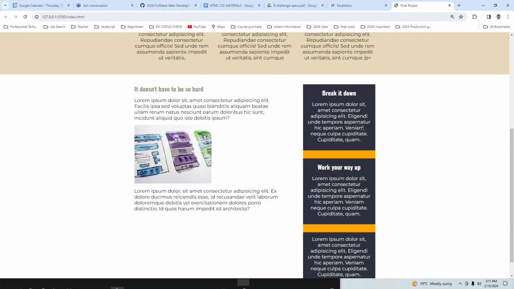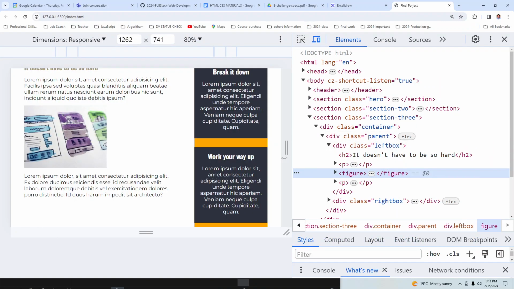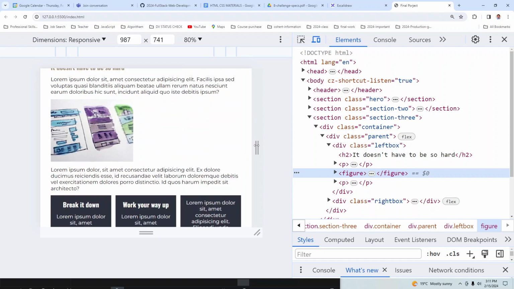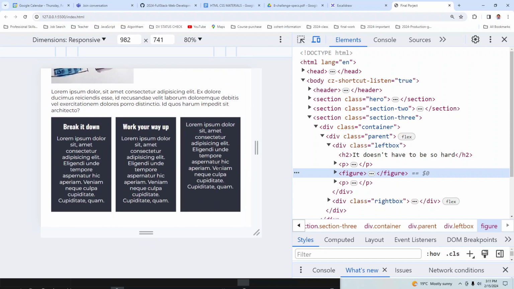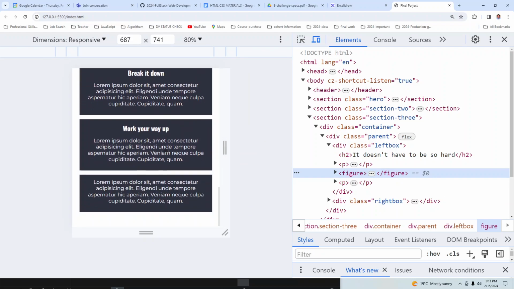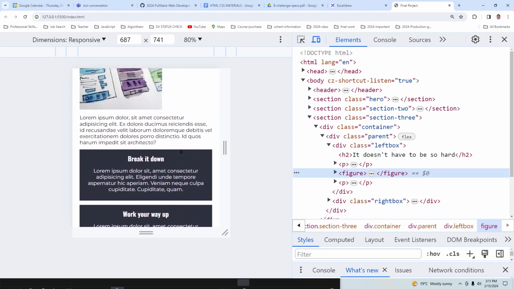And also I'll remove the background color, okay? And then let's do inspect. So when I go to medium device, it will be like this. And when I go to mobile device, it will be like this. So there are two breakpoints, I mean basically three. Mobile is the normal.